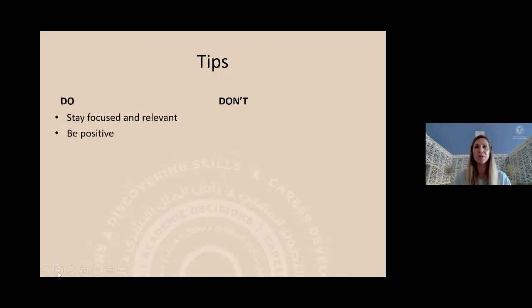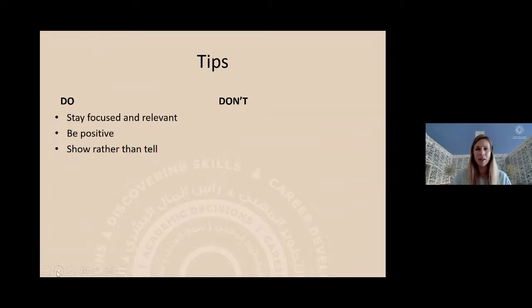Or if you think, oh, I really want to study chemistry because it's the least boring thing to you, again, be positive. So what is it about chemistry or business or geology or whatever it is that has you excited, and focus on those positives. Show rather than tell. I've mentioned this several times already.